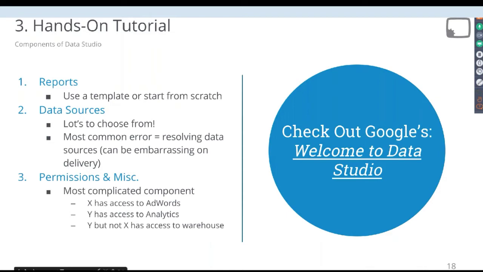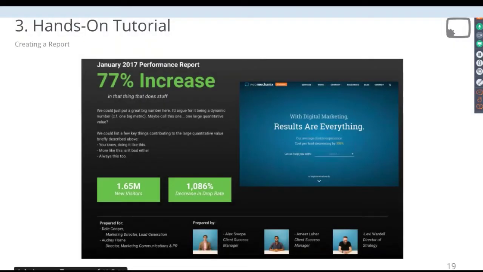So to start these reports, let me show you some of the reports that we have internally. This is the cover page for our in-depth performance report for a month. There's some filler text in here, but this is what the cover page looks like, built 100% in Data Studio using largely text boxes. This gives us our qualitative analysis. With this, you can write whatever you need to write. Very easy to do. What you see is what you get, WYSIWYG. Drop a text box in there and write what you need to.